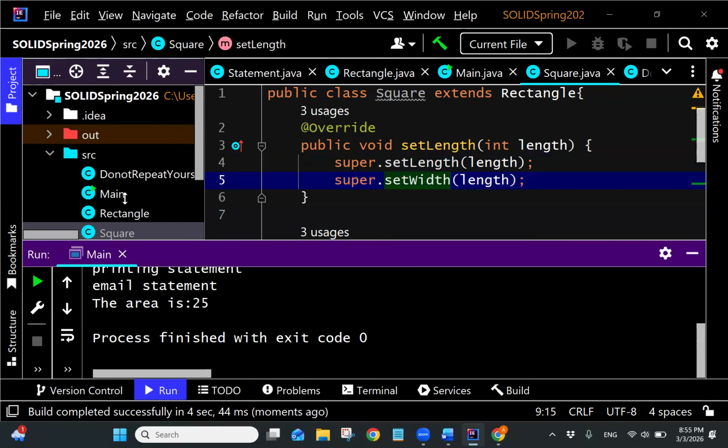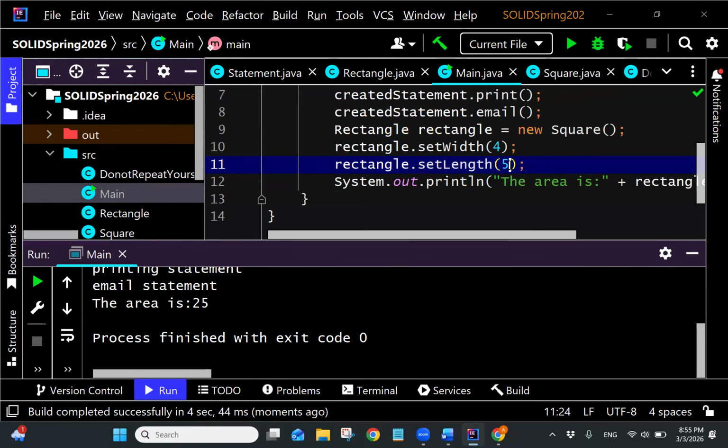So the last value is going to be set every time we call one of these for a square. What happens? Both the length and the width are always going to be the same.